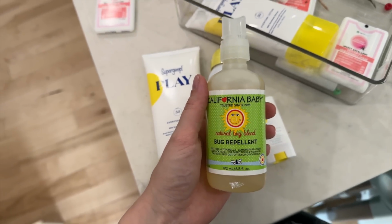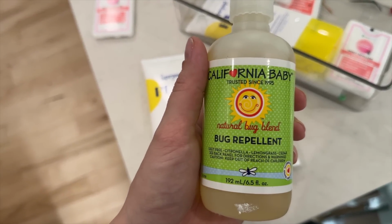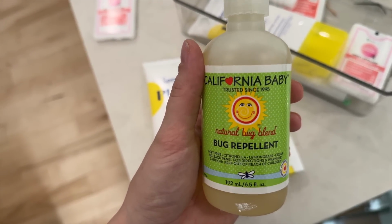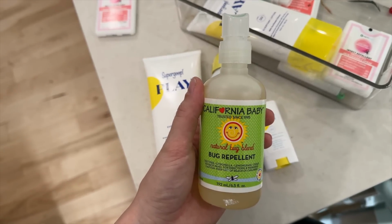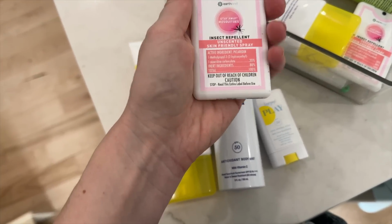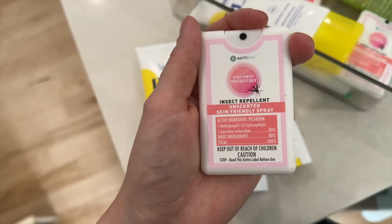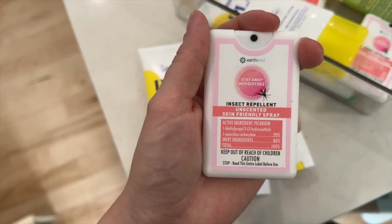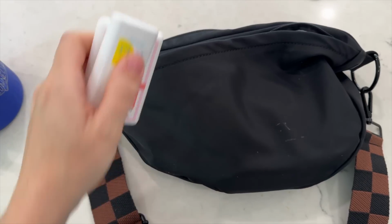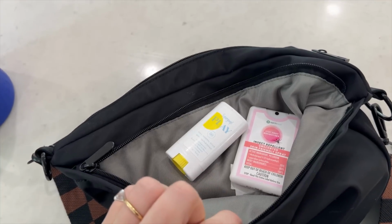So I got one bug spray to be our go-to bug spray to keep around the house, which is just essential oil based. And then I also got these smaller versions of one that has the Picaridin, and I like these because they're little travel ones. So I can keep one in my purse, one in my car. These are nice if I know I'm going somewhere that's more of a high bug area, so maybe we're going for a hike, or if we're going to be outside in our backyard right at that dusk time when my kids really get bit a lot.